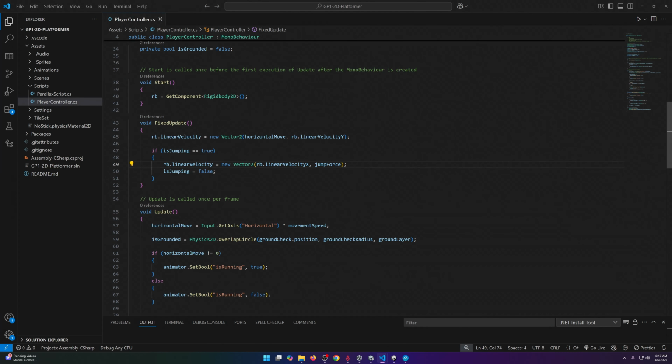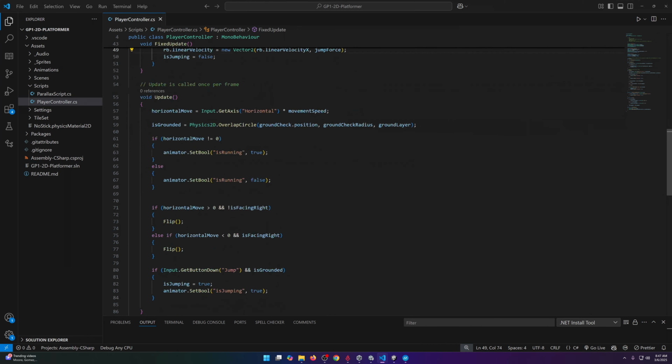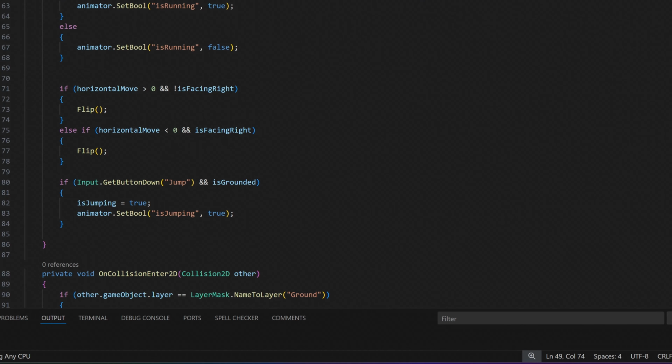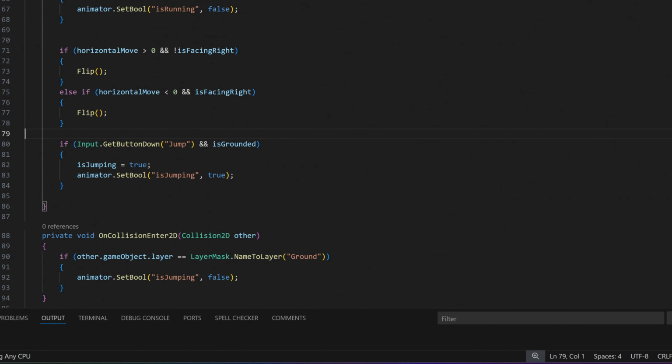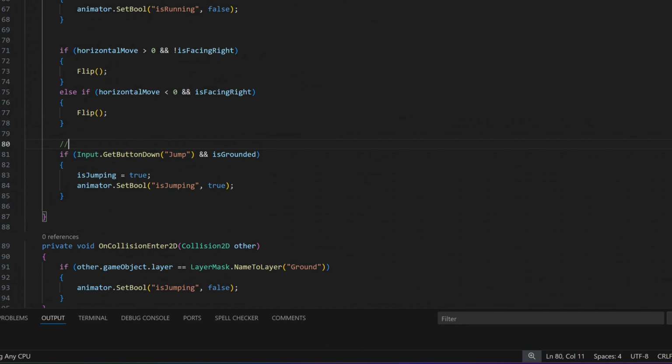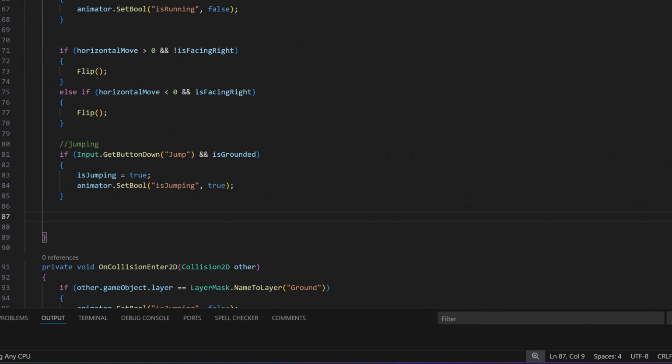So inside of our update function, down below where we have the part that handles jumping, I'm going to go ahead and create another conditional for handling fall.